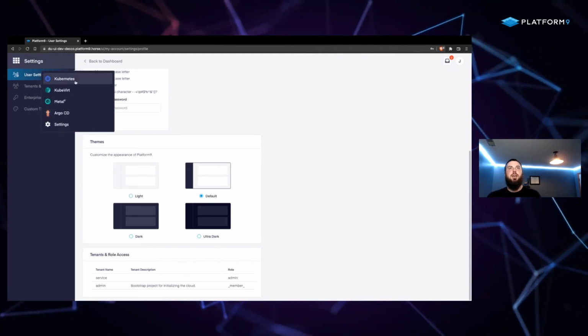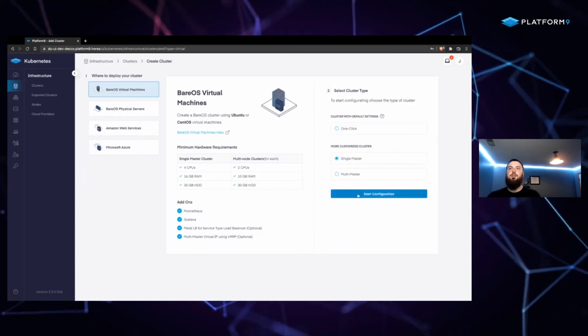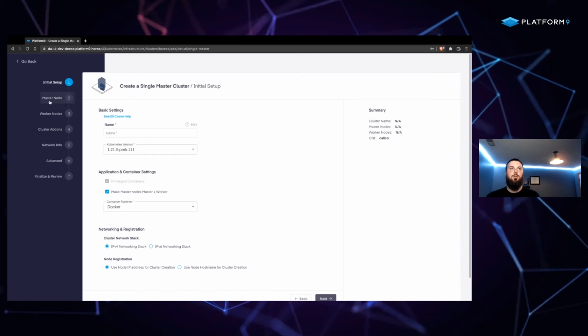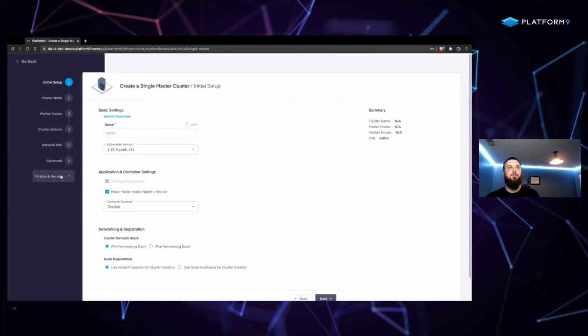But if you go into an integrated flow, like I'm going to add a cluster, and I am going through a really big flow of data through here, and I finally get to that finalize and review step.